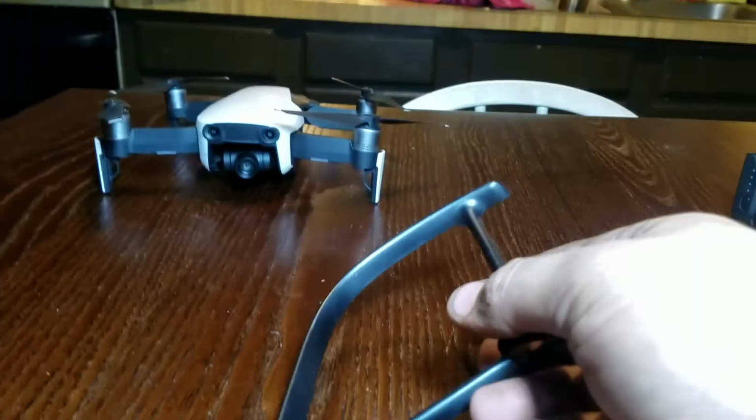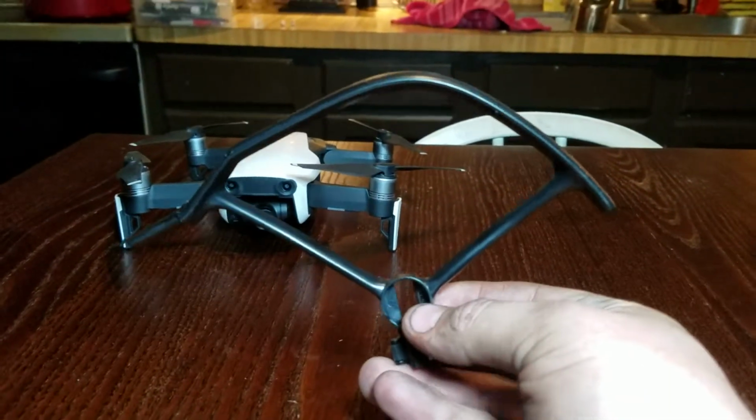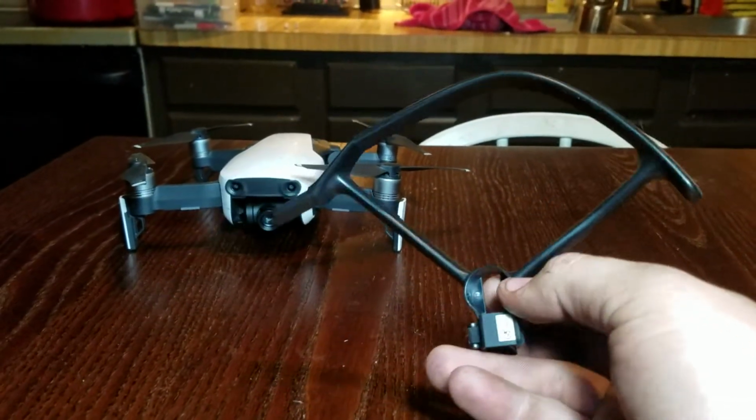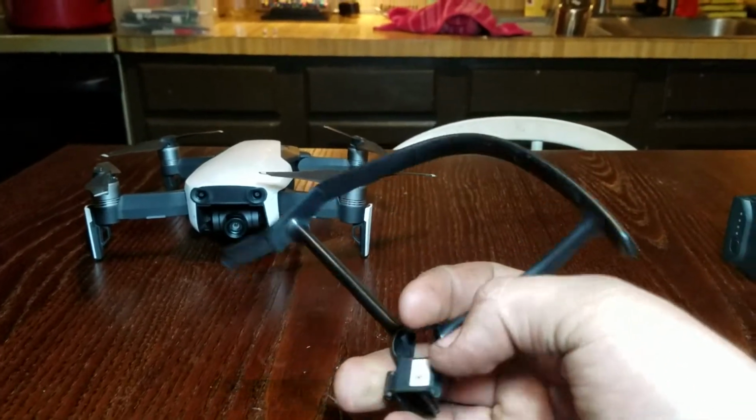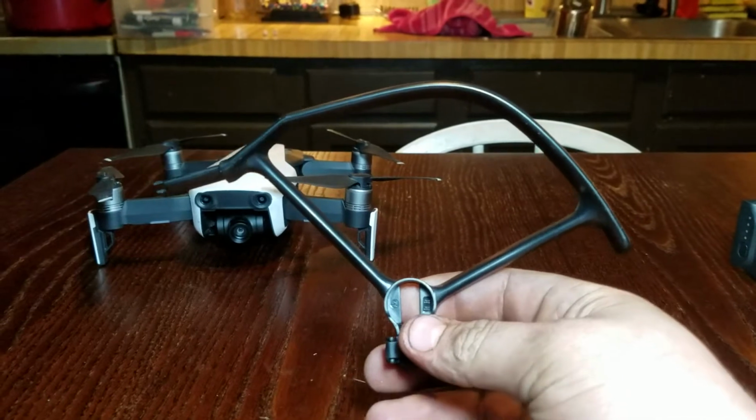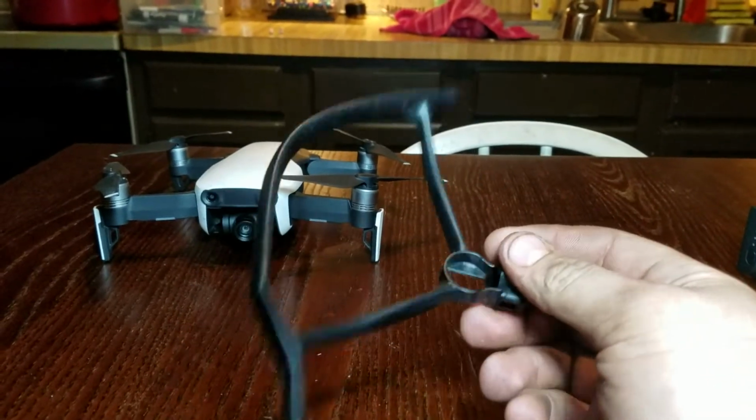You get some of these nice prop guards. Now, I really don't fly with these, but if you're definitely a beginner flyer and you want to try to practice indoors, you can use these.